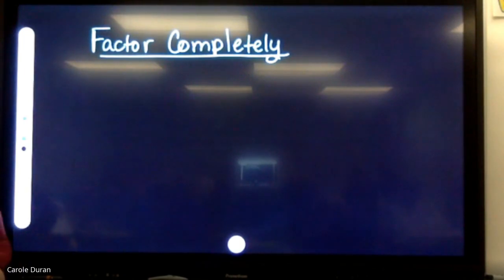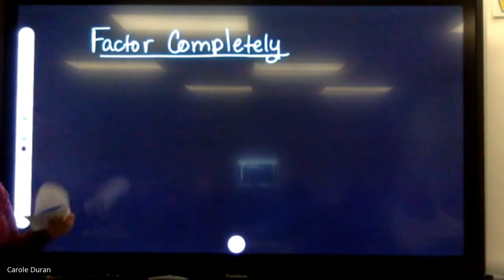That's okay. The next part of our notes is a compilation of everything that we've done. Some of this is going to be able to use those special cases we talked about. Some of it's not. Some of it's just going to be basic factoring or pulling out common factors, and that's okay. The key here is I need to factor these as far as I can possibly go while staying in the real number system, which means I can't have any i's yet. I'm not ready for those. So if I'm going to get an imaginary answer, I can't factor and I need to go back to where I stopped. Okay, so let's start with the first one.